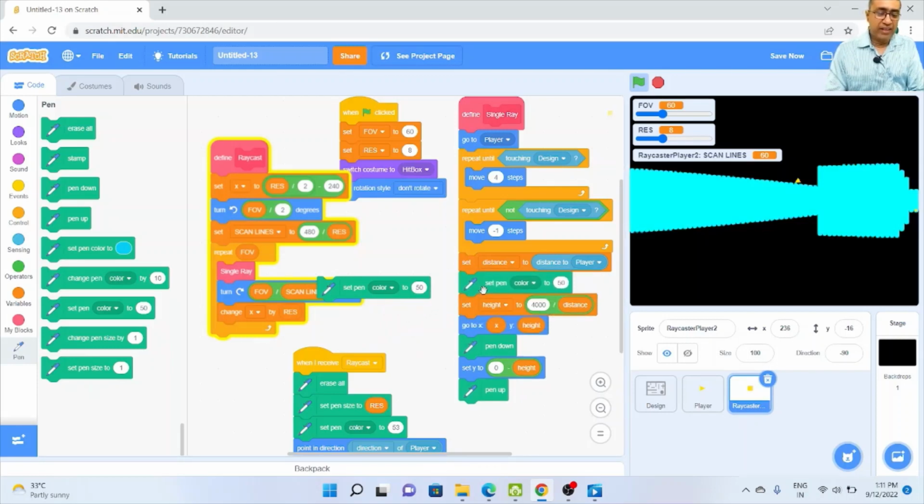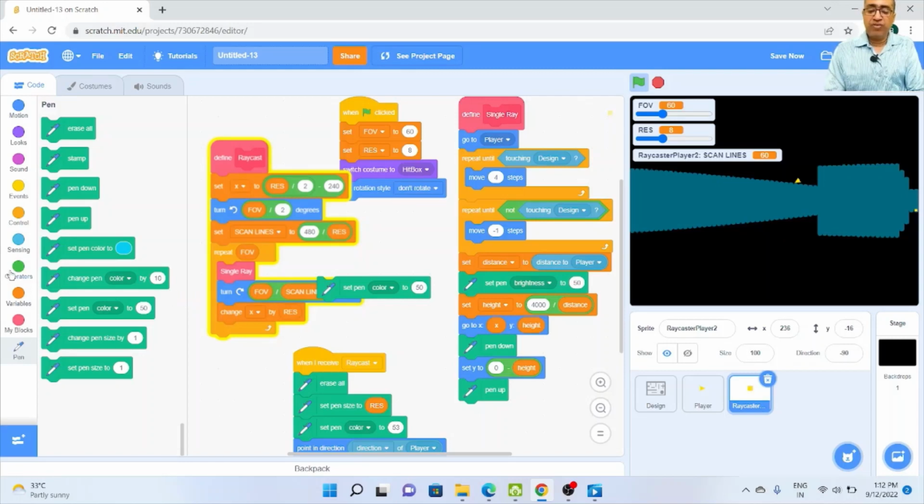What will be the color? Instead of color, we want brightness to change. So we have selected brightness, and brightness should be dependent upon distance. So we'll subtract from, say for example 120, the distance divided by 1.5.